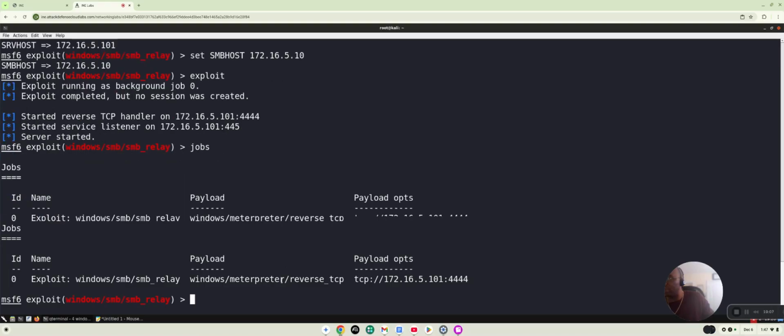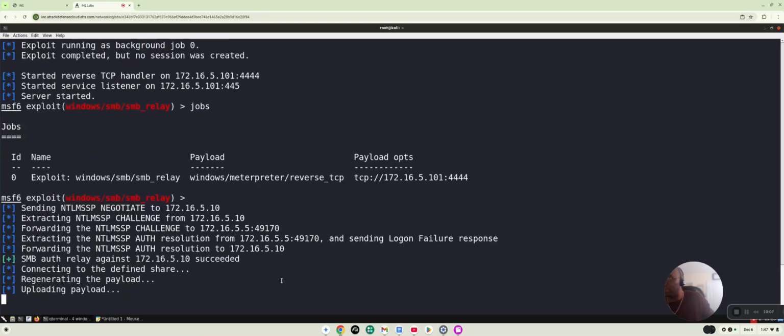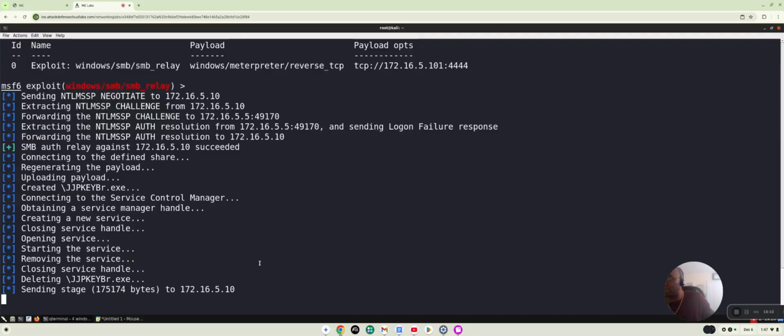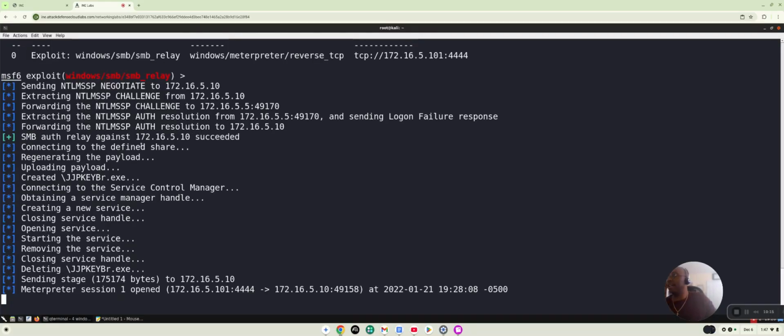Now we can see SMB relay against 172.16.5.10, which is the web server. It's telling me it's succeeded, and I'm looking for a Meterpreter session 1 opened. We can see that we successfully got a Meterpreter session going.